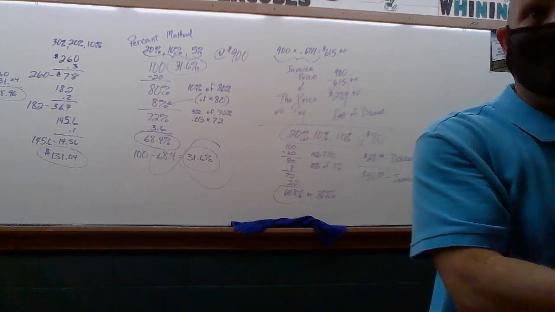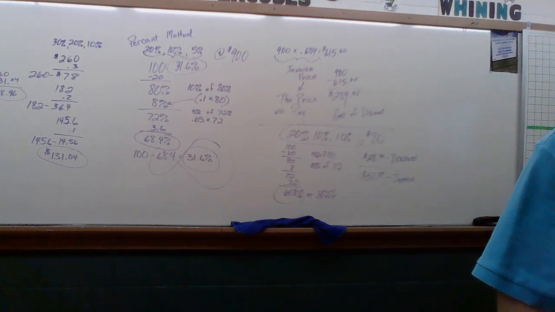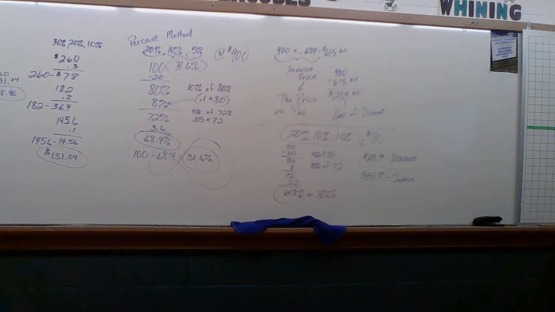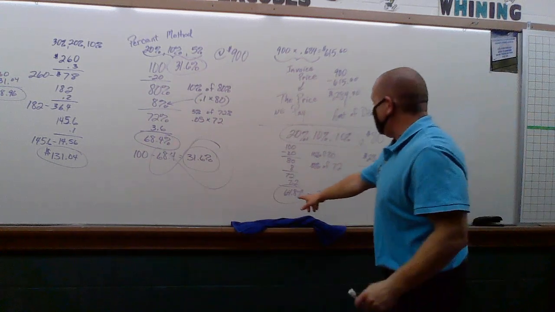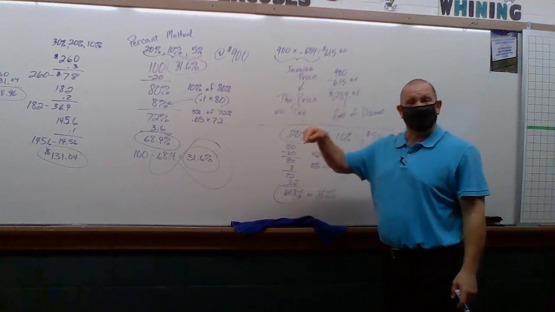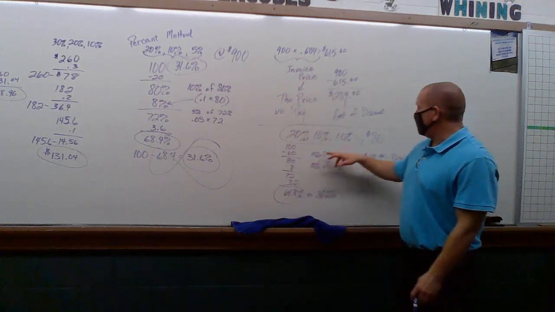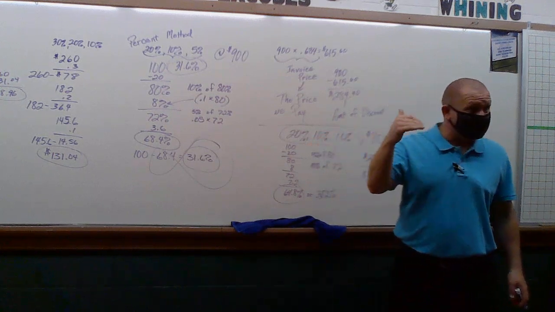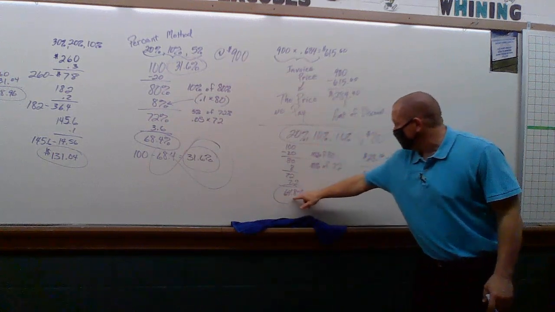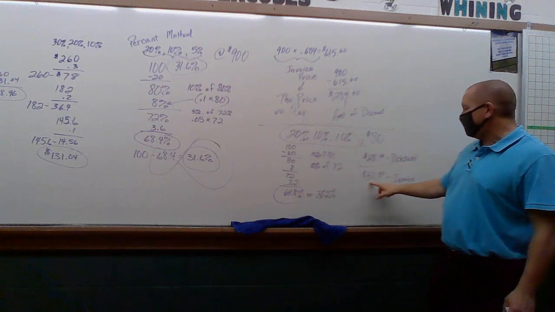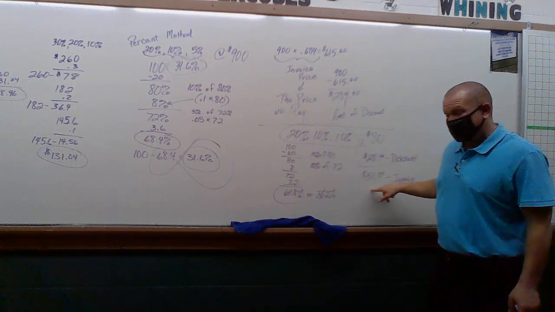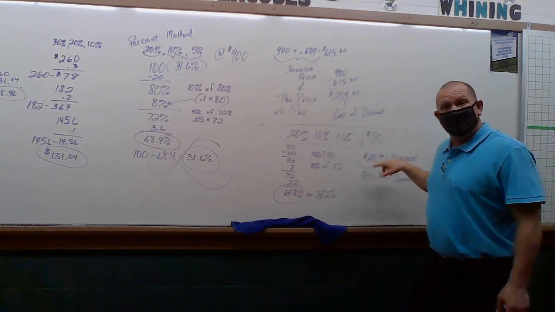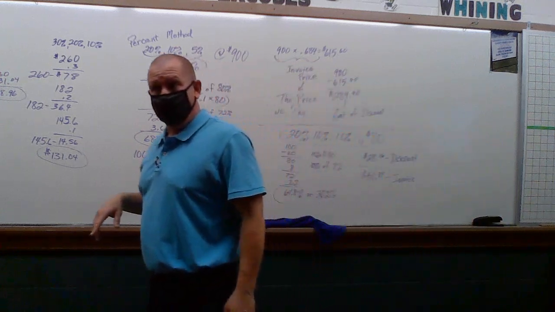Does that make sense? This table is really easy, but you still have to remember what that 0.648 tells us. It tells us the new invoice price when we multiply it by the original amount. If they ask how much discount I got, I can still use this number, multiply it by that, get my 51.84 first, and then subtract those two to get my 28.16.